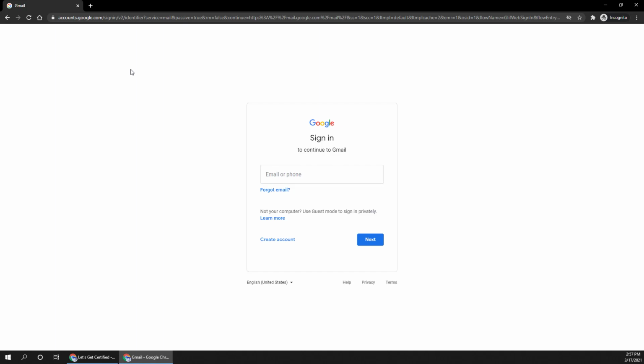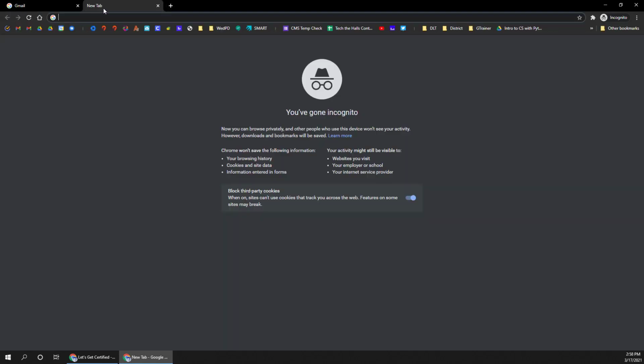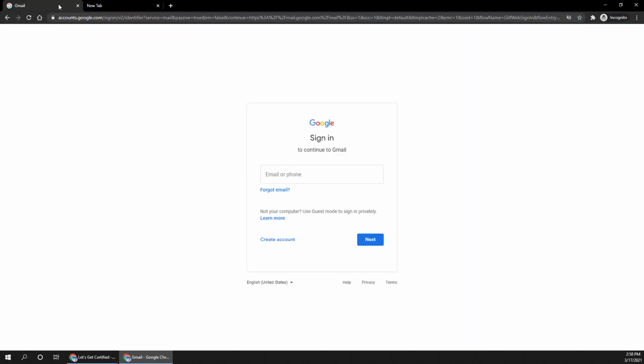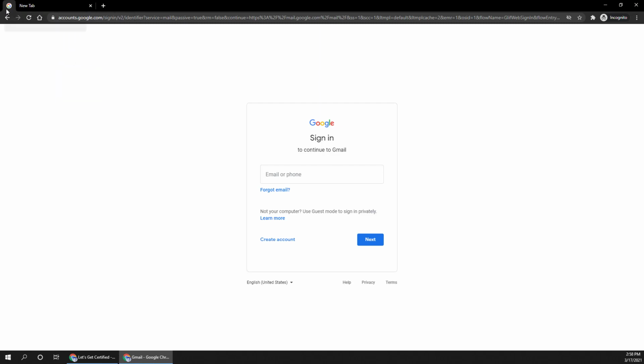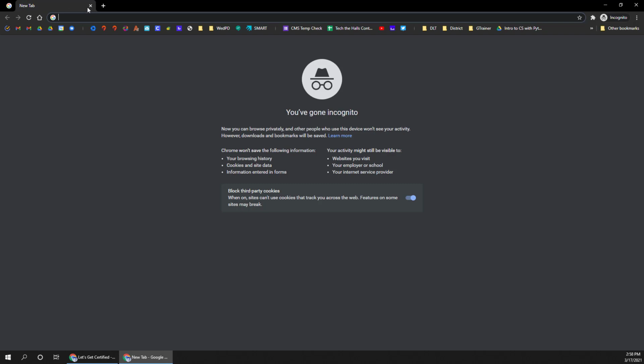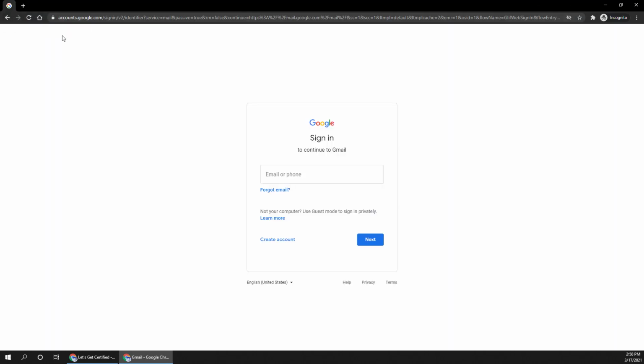And so pinning your window is just as easy as this, up here at the top where the tab is. If I have multiple tabs, I can go back between the two of them. But pinning a tab, I'm going to right click on this tab, and I'm going to come over here where it says pin. And now you can see that it makes it very, very small. And actually the X button on this tab is now gone. So the only way to close this is if I close everything all together.